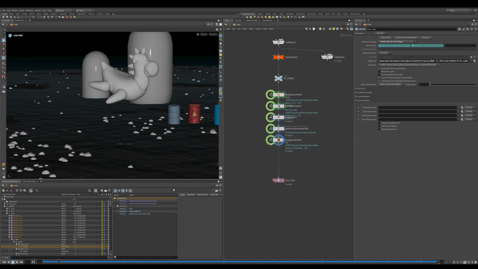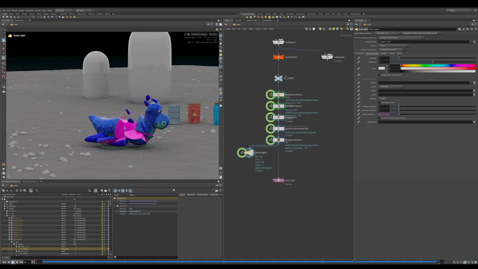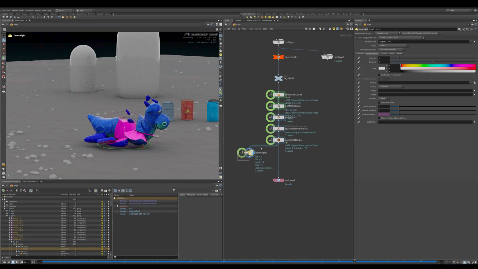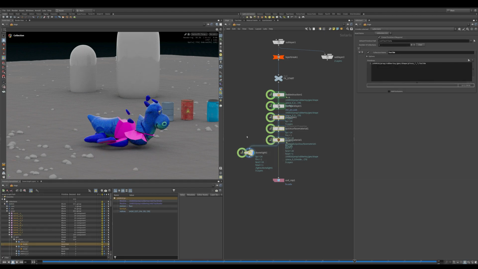Okay. And I'll create a dome light just to the side, just to see what this gives us. Let's do a test render. And we can see we now have that material only assigned to those inside faces. So yeah, just a quick detour to show you how we work with these inside GeomSubsets here.